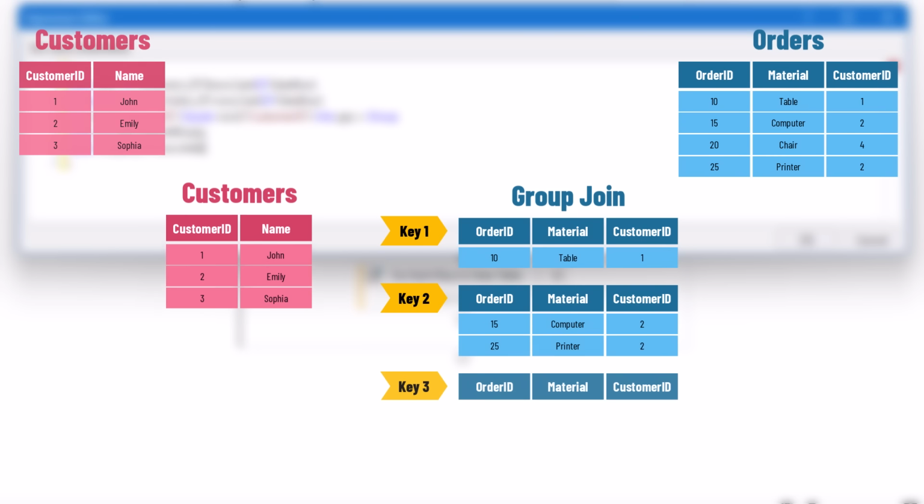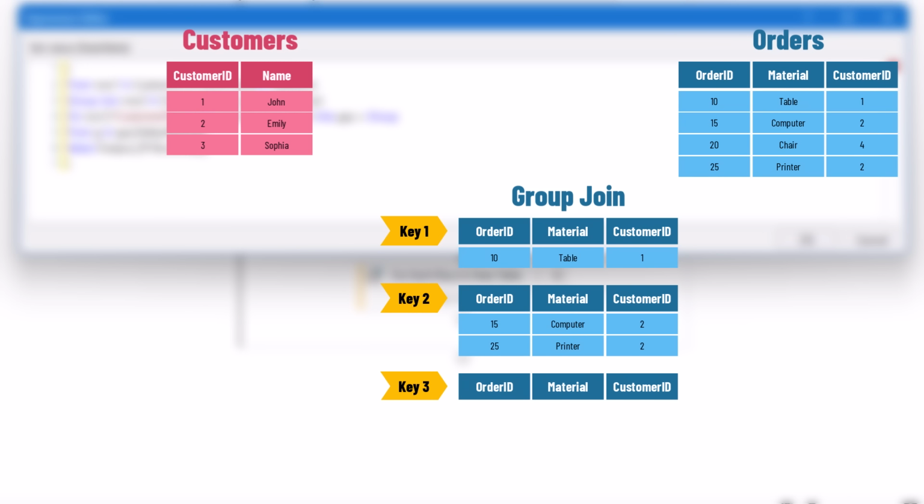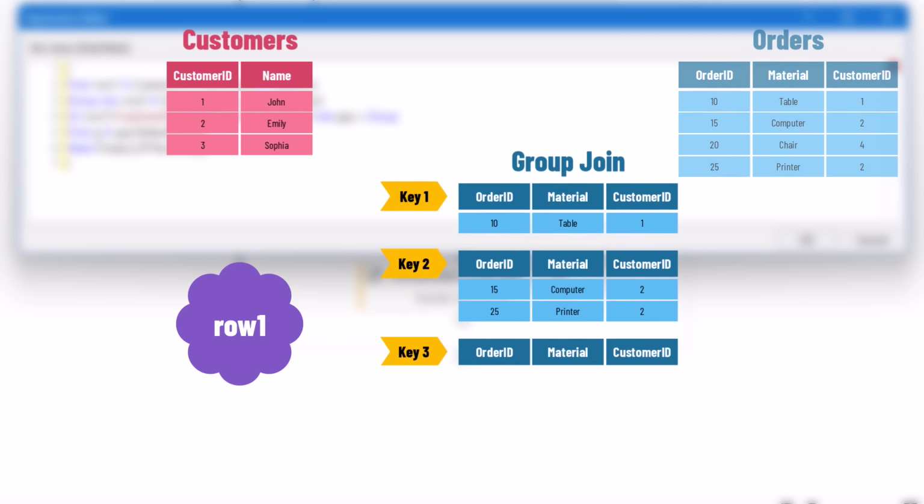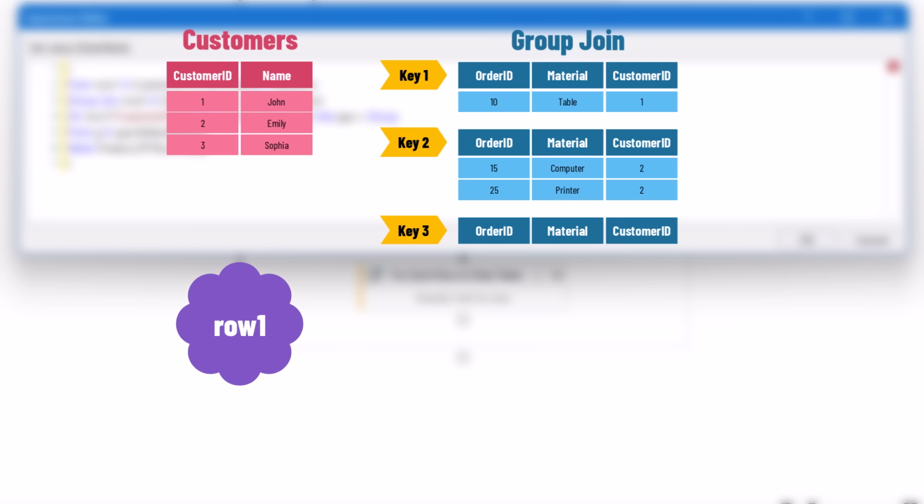We have the following two tables. Using from and group join clauses I have the following two results. The first table on the left side is the same. So, there are no changes for this table. The variable row 1 represents the rows of this table. The second table is now as following. From the first table I got the following three keys. For each key from the first table I got the matching rows from the second table. For the first key there is only one matching row. For the second key there are two matching rows. And for the last key there is no matching row. The variable G represents the rows of this table.